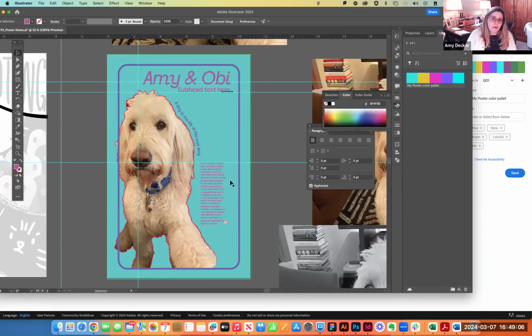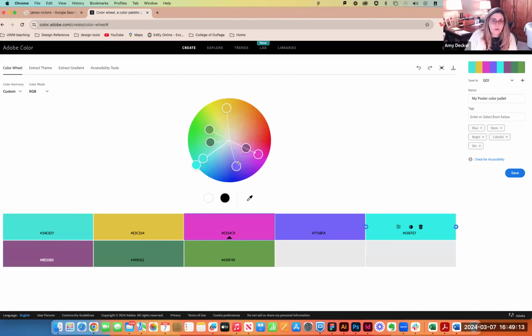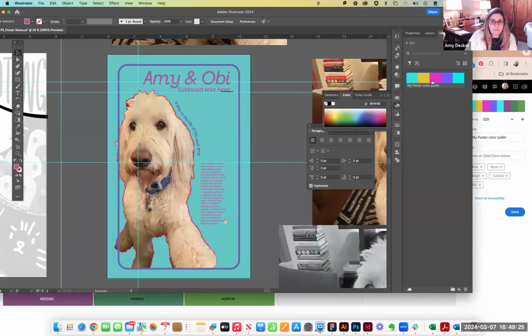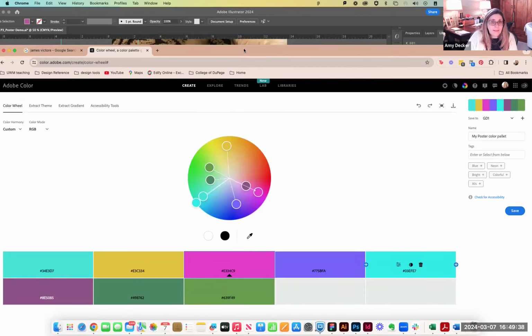Okay, so now I've brought in all of my colors, and I'm just clicking right here from my library into my colors. So all my colors, and they're the same ones right here that were in Adobe Color. They're all showing up here in my library. Sorry, I'm losing my words. So that is the awesome thing about choosing color palettes. Now, that's one way. Let me show you a couple others.